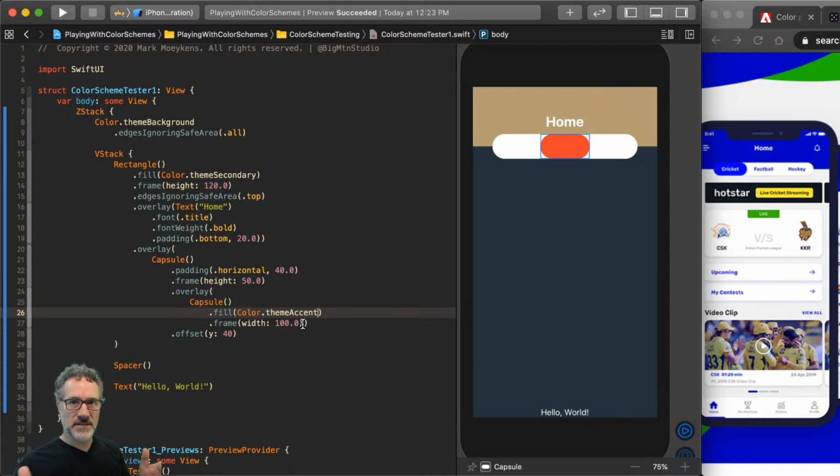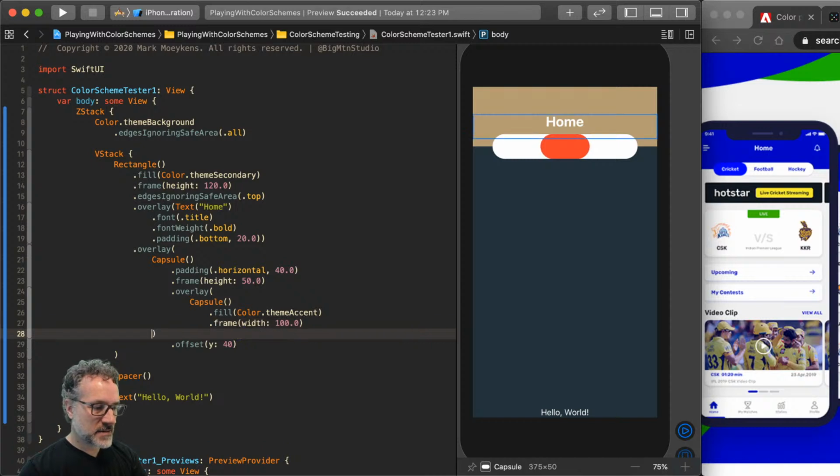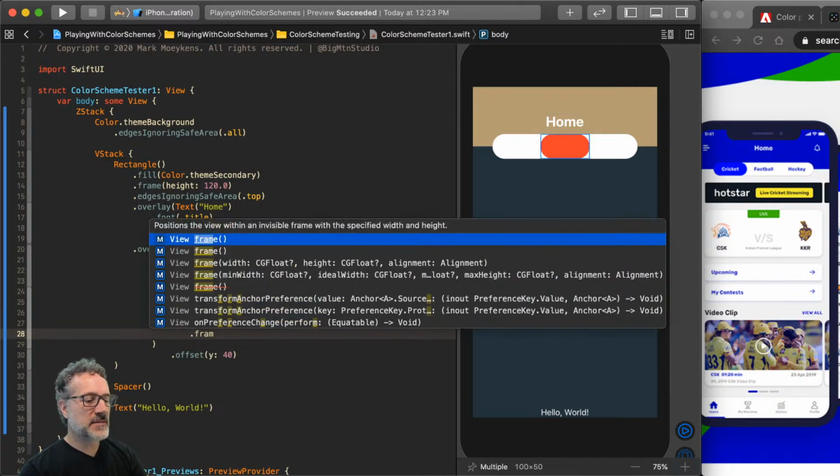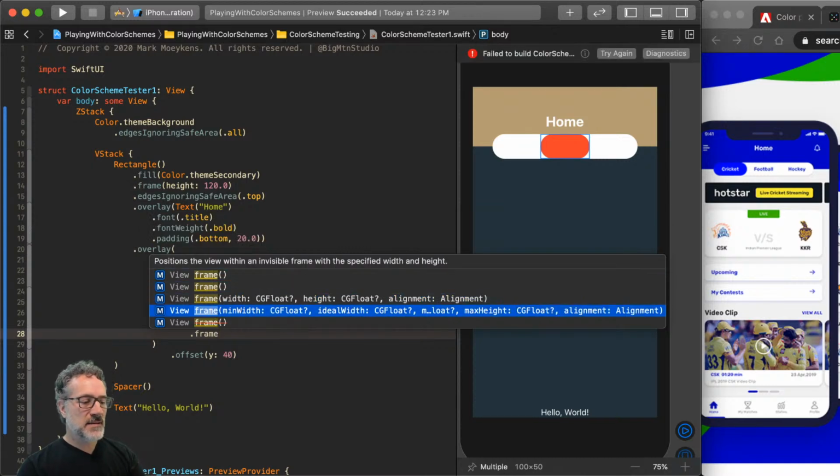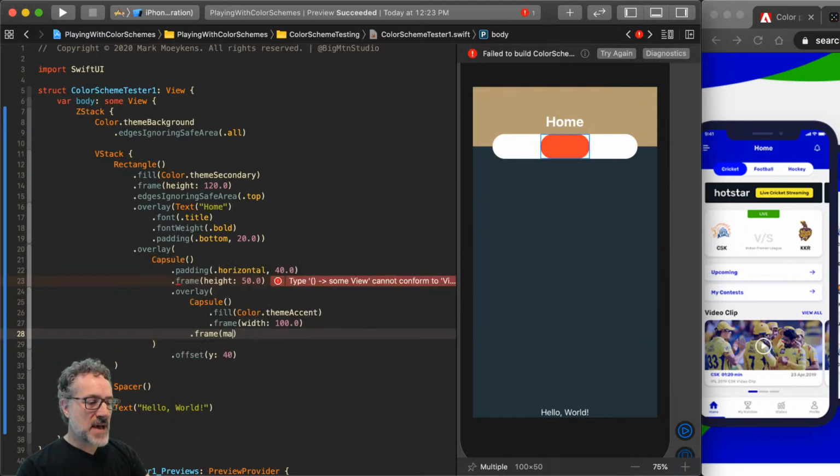Then I'm going to give it alignment so it goes over to the leading side. When I say flexible frame, I'm talking about the frame that has these parameters with min width, max width, min height, and things like that. This is the flexible frame right here. That's what Apple calls it. And then I'm going to give it a max width. And I'm going to say infinity.